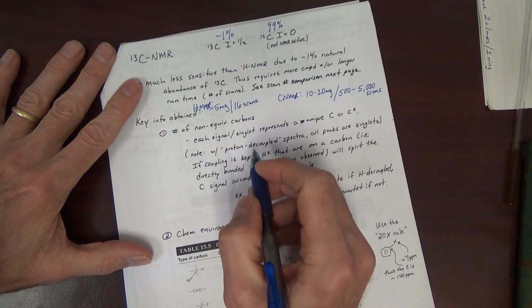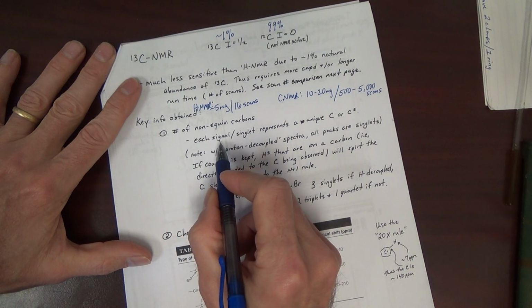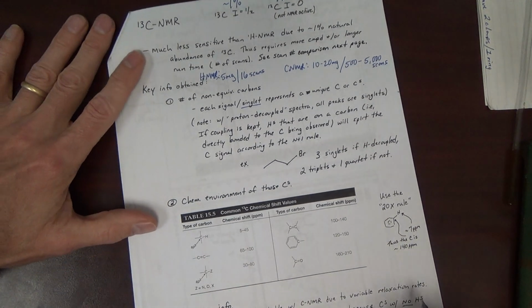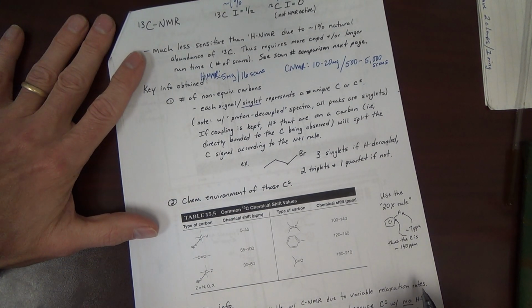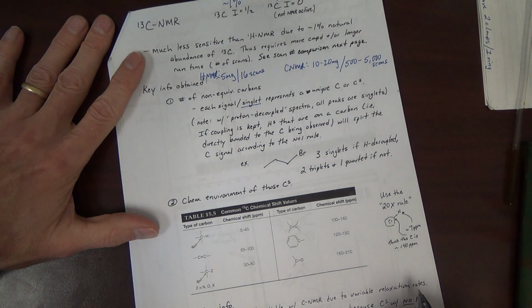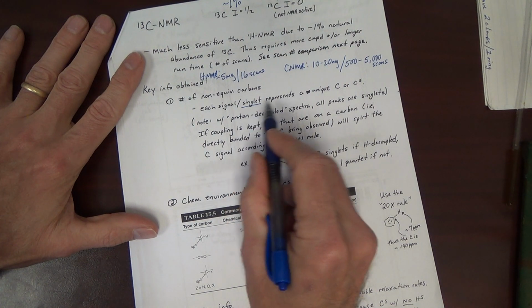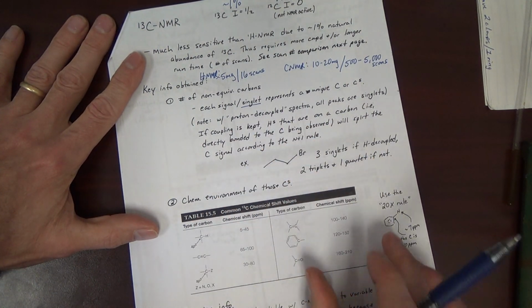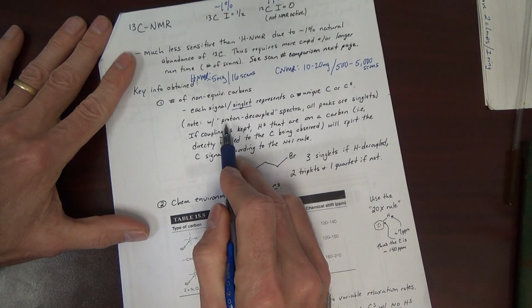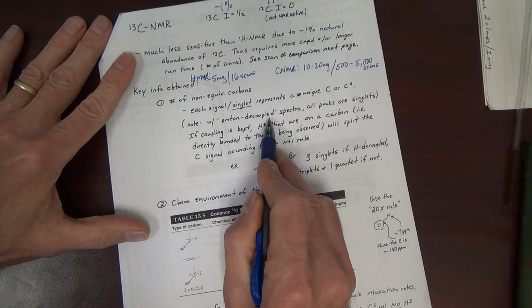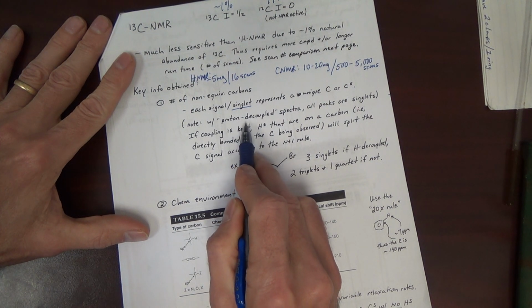Now one thing, in carbon NMR, our signals are all going to be singlets. Okay? Singlets. Why? That's because the splitting is typically removed. We'll talk about this. You can get the splitting. But the normal carbon NMR experiment or setup is done by proton decoupling. We remove the coupling to the protons.